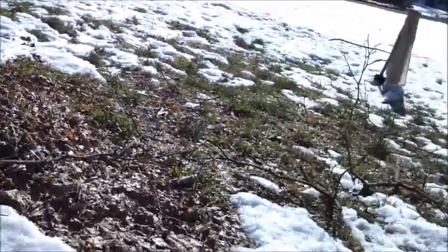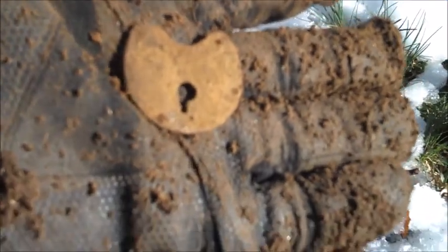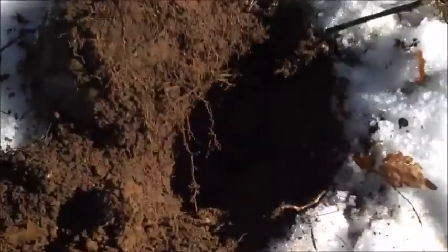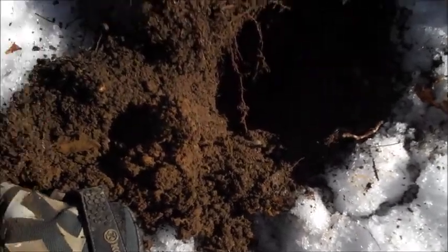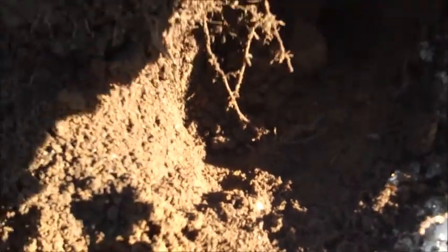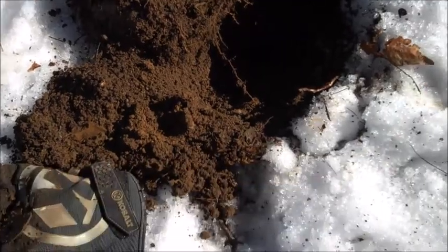Just came around there with the rain guide, went around the tree. Got this one. I got a little lock cover. Small. I think there's more in there too. All right. Let's see. Is there more in there? I'm going to get this camera all muddy. I don't want to do that. Let me hold on to it. Oh! There is more there. Alright. The ground here is so muddy. I can do it with a knife. Alright. I'll just grab it and I'll show you in a second.